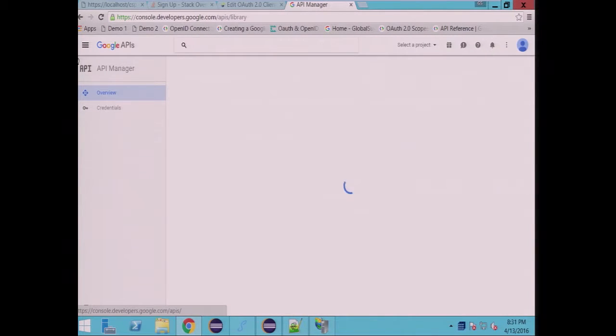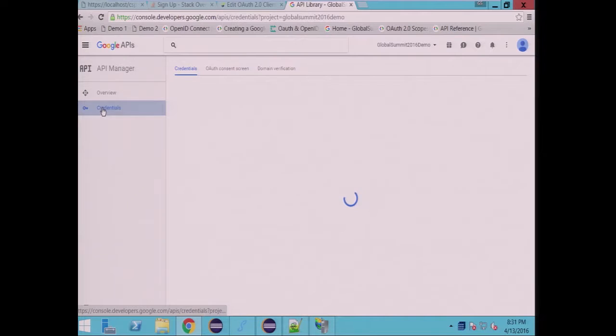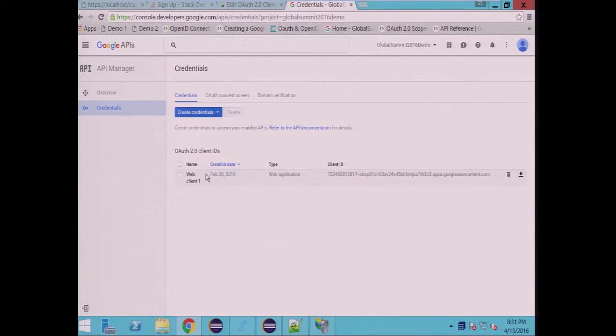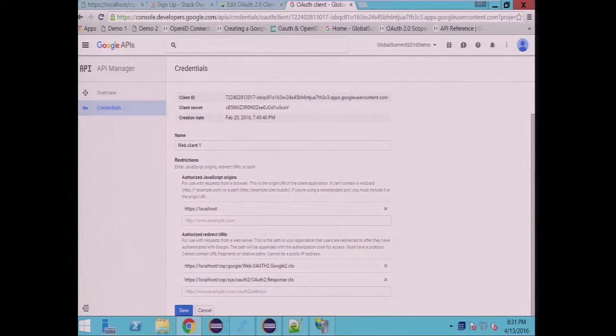So every authorization server can have it implemented in a different way. We go to credentials. So these credentials are actually defined by Google, and this information, the client ID, client secret, and authorized redirect URIs, this is the information you have to provide to Google.